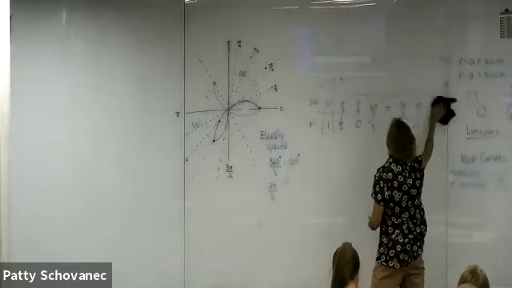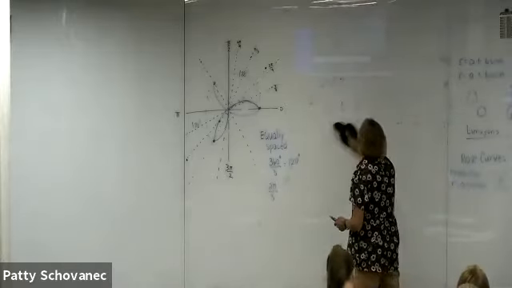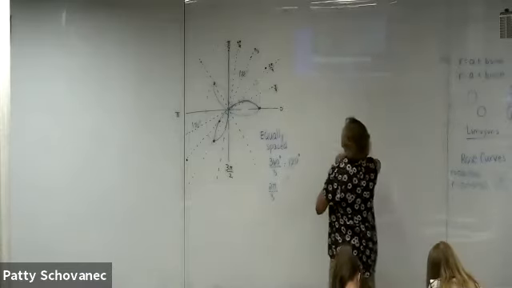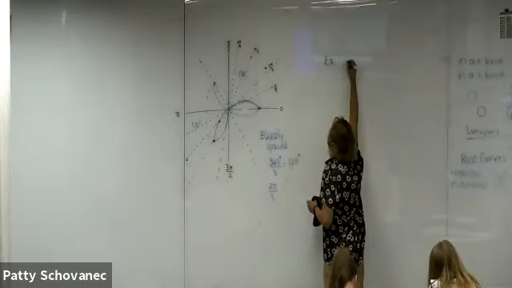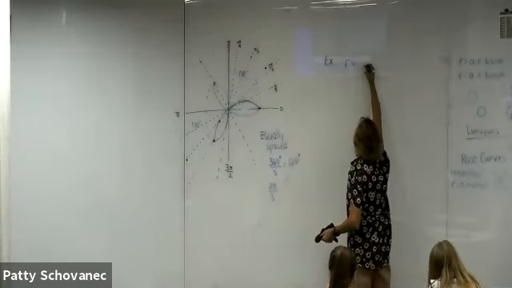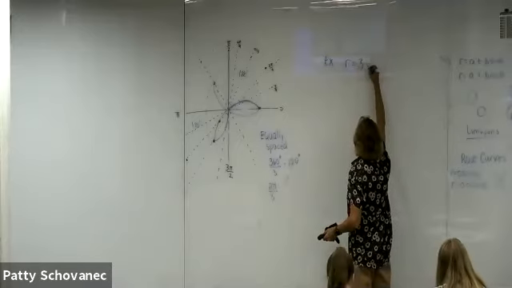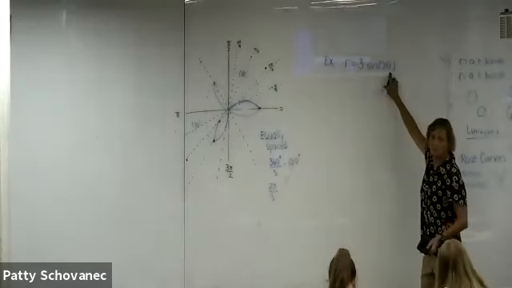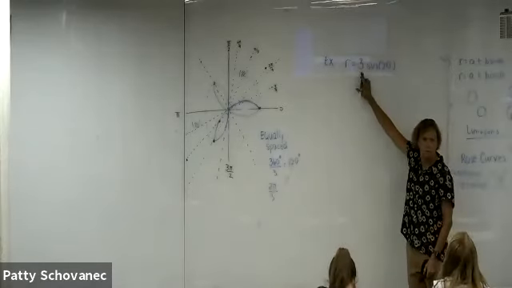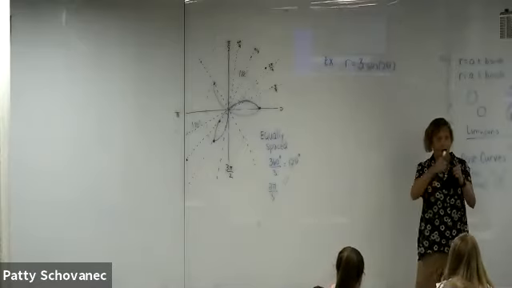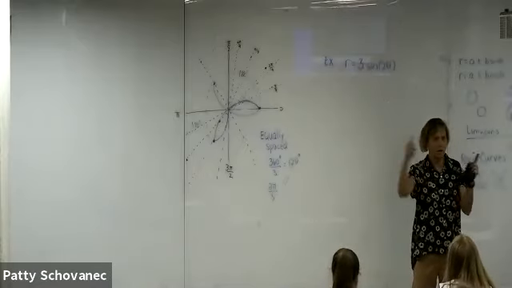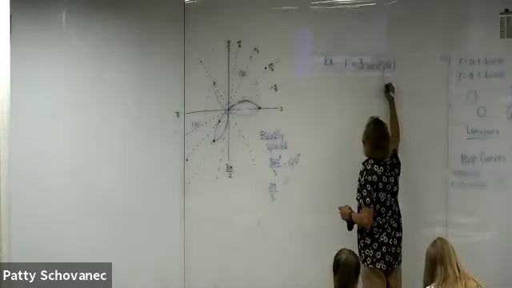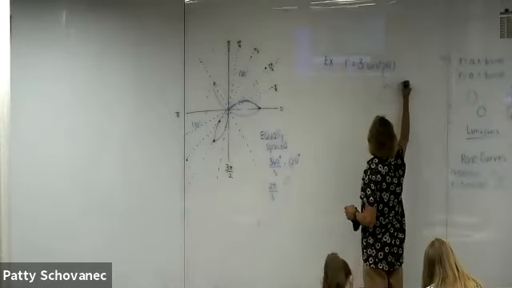So let's see if we can quickly graph r is equal to, let's put the 3 out here, but let's put the sine of 2 theta here. The multiple angle is going to generate the petals. What's the 3 going to do? It's going to make it longer. It's going to tell you how long r is going to be. So instead of r being 1, r is now going to be 3. This giveaway tells me that there's going to be 2 times 2, or 4 petals.